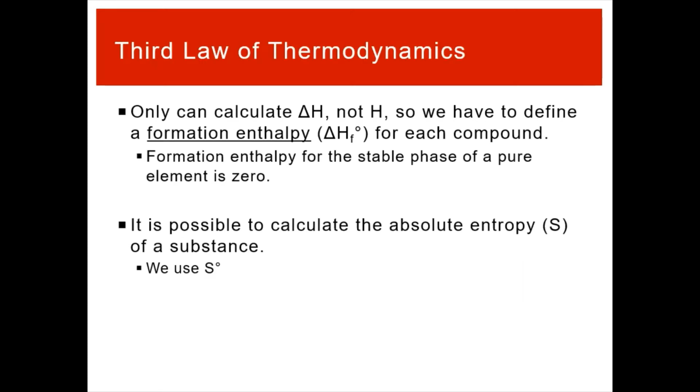And so this actually reflects a little quirk of entropy: for most thermodynamic properties, energy, enthalpy, we can't calculate an absolute value. But when I say that, I mean like an actual number of what is the enthalpy. That's why you never see H. It's always delta H, right? And so when we want to talk about the sort of inherent enthalpy inside of a compound, we use delta H, the formation enthalpy. What is the enthalpy of the reaction of going from elements to this compound? And so there's always a change.